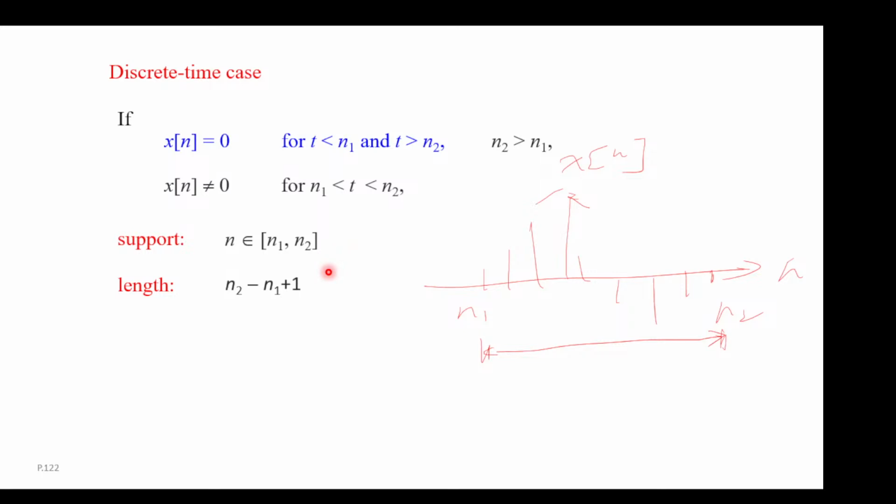And it's really similar for discrete time. In discrete time you also have some support, so you start at some finite n1 and stop at some n2, and you only have finite values between n1 and n2. So the support will be this interval of n1 to n2. The length of this interval, with some elementary school counting, is n2 minus n1 plus 1. You can check it with an example. There should be a plus 1, because you are counting both the head and the tail of this interval.